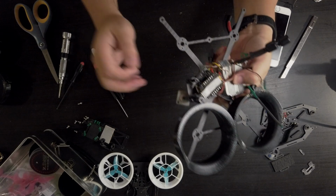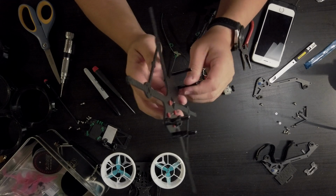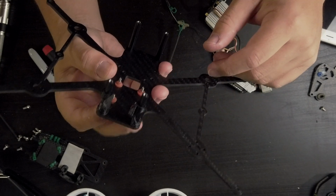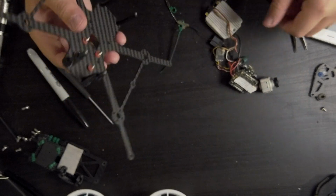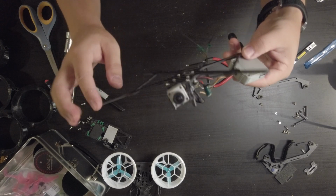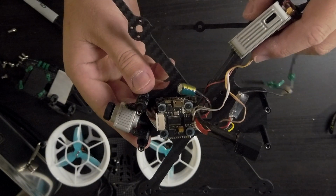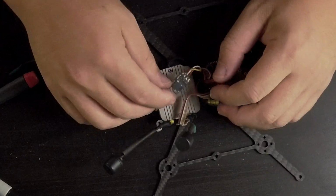So now I know that these two holes are going to work for me, so I'm going to drill out another two down here. Alright, so I have drilled out my two holes. I put in my screws in here, and let's see if I did this correct. Looks like I did a good job. And the 20 by 20 is mounted right on there at the front, as you can see. Crossfire can be mounted anywhere, so I'm probably just going to mount it right on top of the air unit.